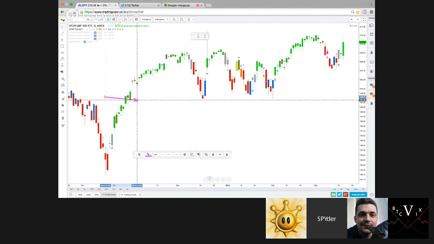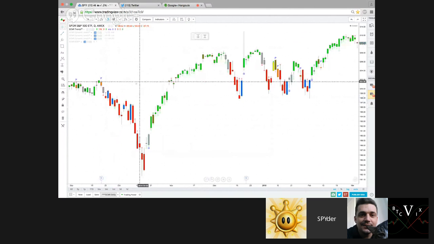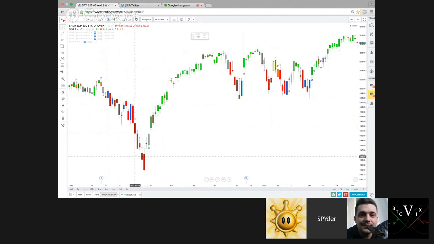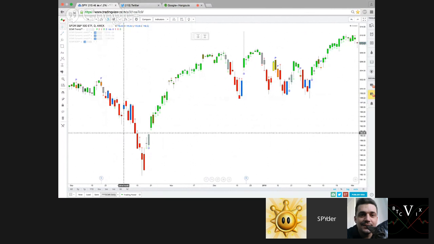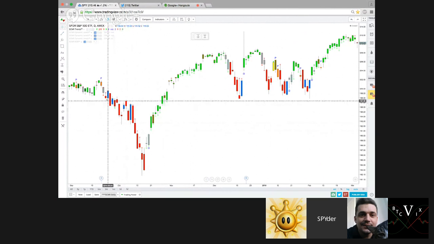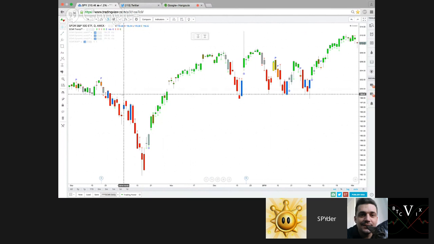Then if we go, well, let's leave that. If we go over here, this was the first red bar of the downtrend. So in an ideal world, very first bar is where you want to be. You don't want to short over here if you can avoid it. You want to short over here if you can help it. So what is a very easy, super basic system to capitalize on these moves? When you get the first color, you use that as the signal bar to short on the next bar.